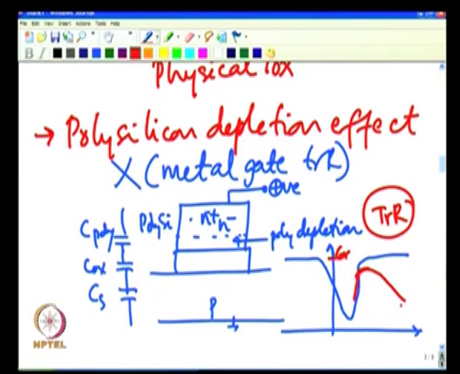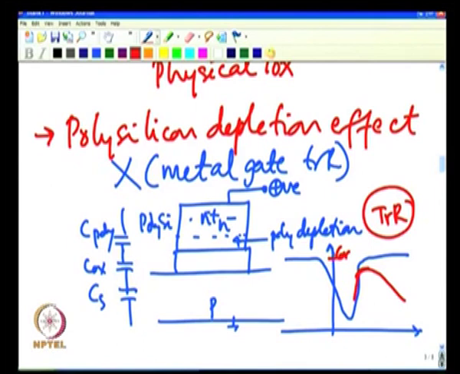In fact, one of the reasons why we moved away from polysilicon gate to metal gate was precisely this. I told you a couple of reasons. One is the resistivity. When I have this long poly finger, that contributes RC delay, and that resistance is also because you are not able to dope it very well. In addition to that, you also have this kind of a poly depletion, and your on current of the transistor will suffer very dramatically because of that.